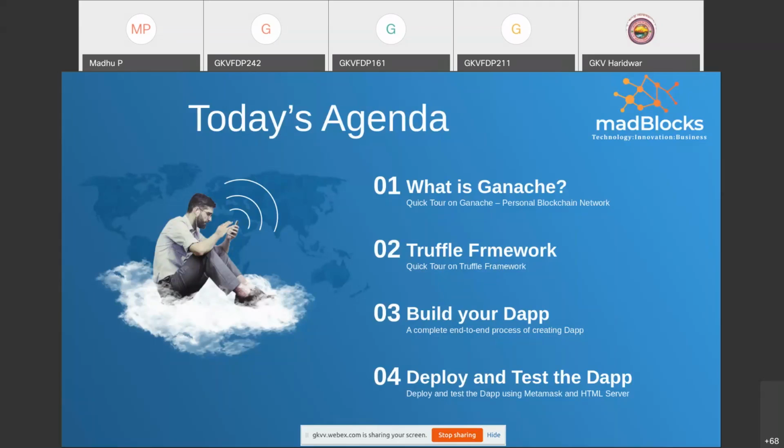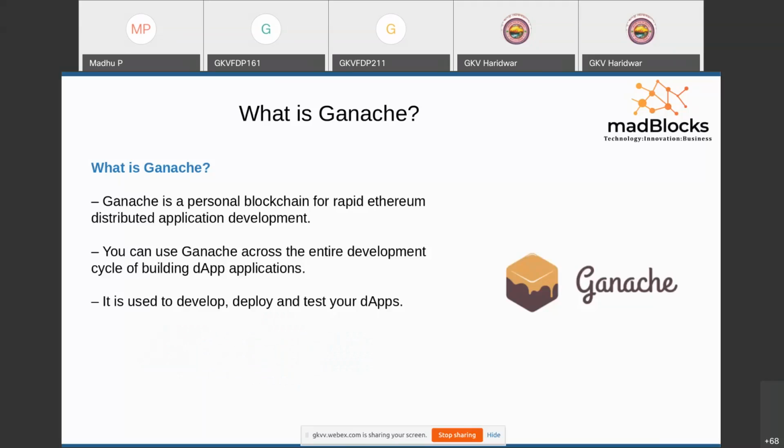In this session, I would like to show you how to use Ganache, and I will be using ether as a cryptocurrency in making some transactions, but we'll be using test ether instead of real ether, because it's difficult to purchase real ether. So that is why we'll show you how to use test ether on the blockchain network in order to demonstrate today's application. We'll also talk about how to use Truffle and all. Before we get into this, let me show you what Ganache is.